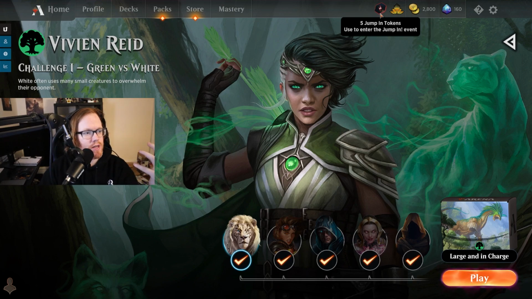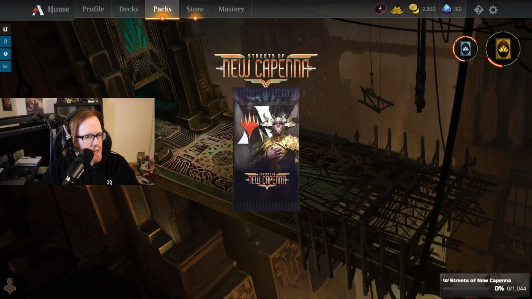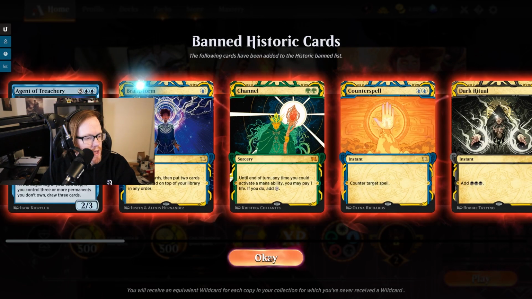So we do have 5 free entries into the jump-in event, which is definitely good, because actually that was my first area to go and try to get my daily wins, in the jump-in event, and I can now do 5 of them for free without actually having to spend any money, which is definitely very, very good. On top of that, it looks like we got 1 pack of Nuka Penna, as I do have the free-to-play. Oh, geez.